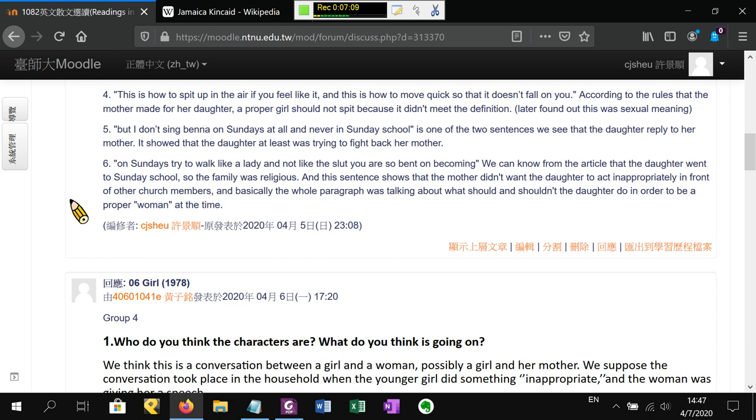The phrase God the Father, not God the Mother, Jesus the Son of God, not well, of course, Jesus is a man's name, so maybe there's something else to be said there. But Christianity traditionally has been a very patriarchal religion, and a Western one. And so you can bring those ideas into your essay from that point, the word Sunday in this sentence. Okay, let's look at the last group, because one group, again, did not answer the question.